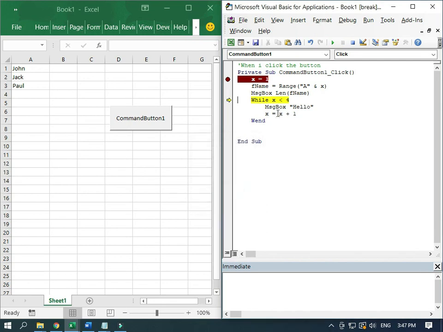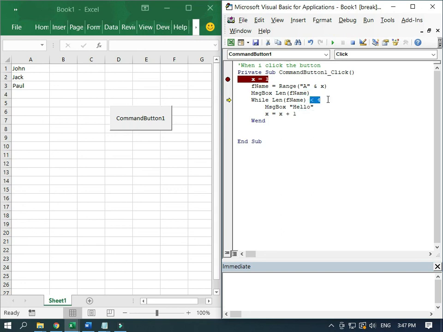Okay. Now, what we're going to do is use the length here. We're going to test the length of that, and say while the length, providing it's got a name in it, is greater than 0.